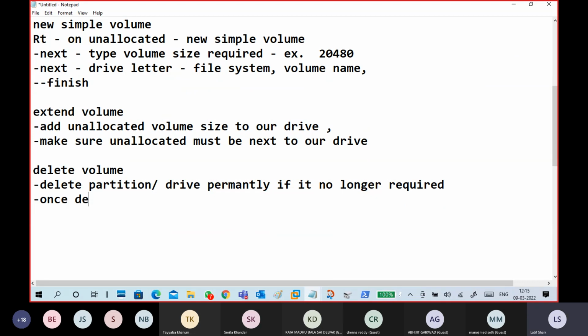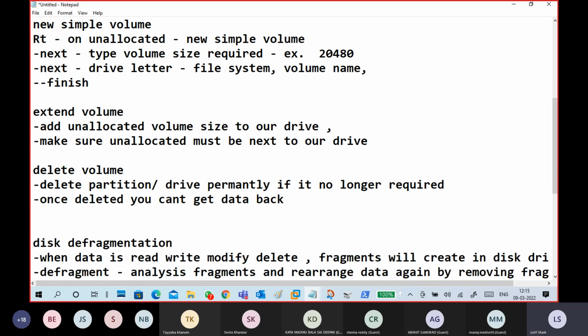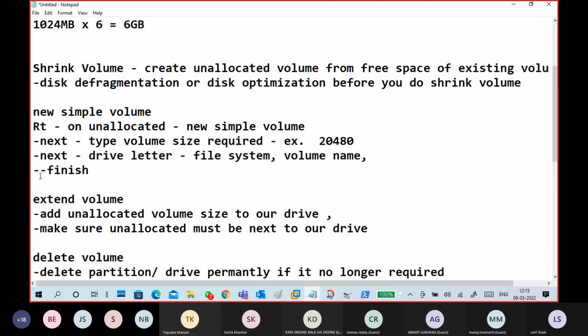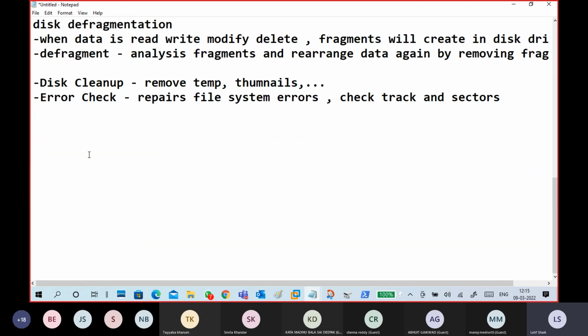Once deleted, you cannot get the data back. That is very important. So these are the disk management topics, guys. Of course, MBR and GPT I will tell again from the start.